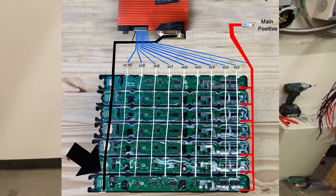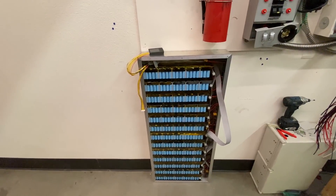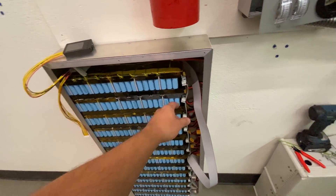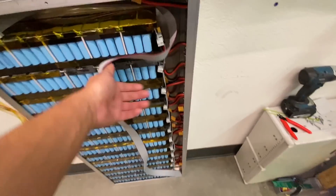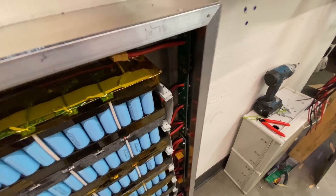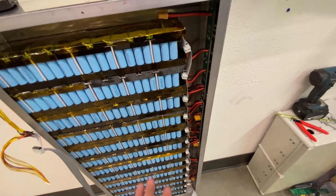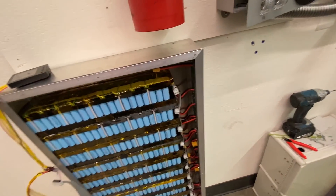You get the packs, do all the soldering, and you could literally mount all the packs in that configuration and just solder from this point to that point all the way up — the two main negative and positive and all the points in between. I went a little bit fancier: I used a ribbon cable, just like I'm doing with my PCB boards, and then I ended up putting a power strip — another PCB-based product that can handle over 100 amps. I did the testing and it came out pretty good.